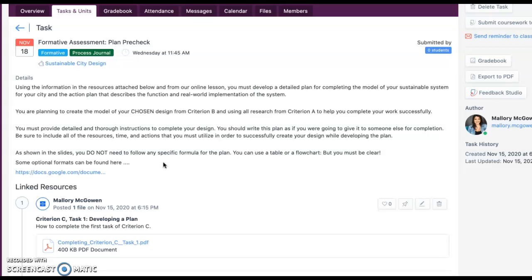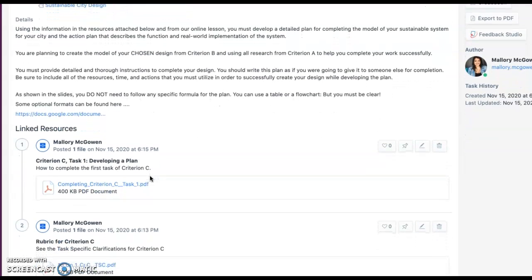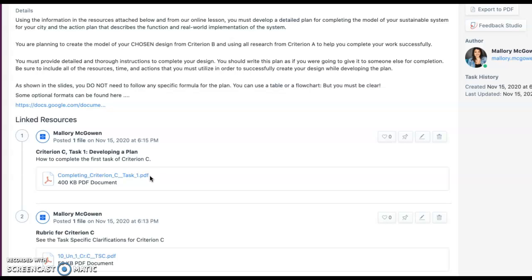To create your action plan, which is the presentation that describes your sustainable system model, describe how you're going to make that model of your system and how you're going to make your action plan, which describes the model and the system. So this will be due after our next class. For 10A, this will be due on Wednesday, and for 10B, this will be due on Tuesday after class. So we'll work on these for the next two classes. If you have any questions, I'm here during our class time, and you can also email me.